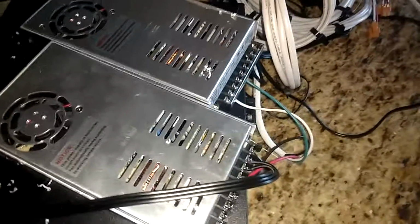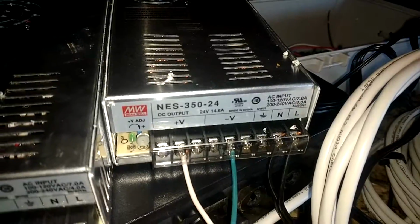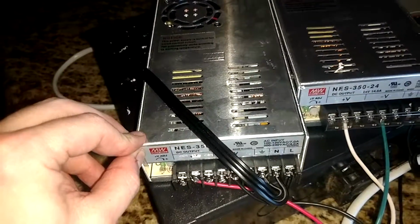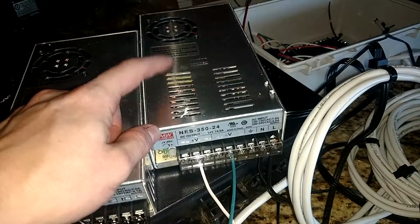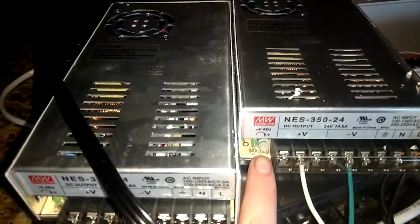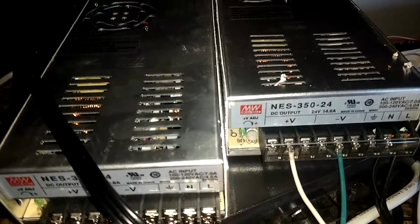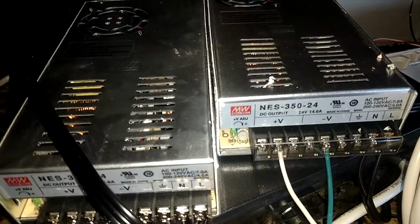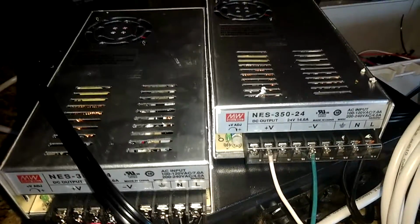The source of power are these two 350 watt 24 volt power supplies. I've got one powered at about 17 volts. This is for the red diode, and the other one's for the blue, and this is doing a normal 24 volt output. There is a little dial right here. You can adjust the voltage plus or minus like 3 or 4. It's not really a lot. I got it down to 17, which I'm pretty impressed with. So that's what, minus 7? So maybe it's plus or minus 7. That's a pretty good width.